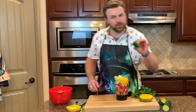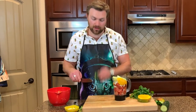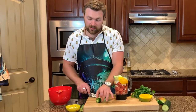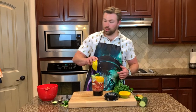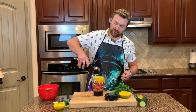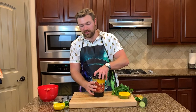And then I don't want this too spicy, so remember that we're working with the seeded side of our jalapeno now. So I'm gonna add just a little bit to start, and we can always add more if we need to. So I'm also gonna add in here again a quarter cup of fresh cold water, as well as 3 tablespoons of olive oil. So I'm gonna go ahead and get a fresh pulse on here, and then we can throw in our seasonings and our cilantro.